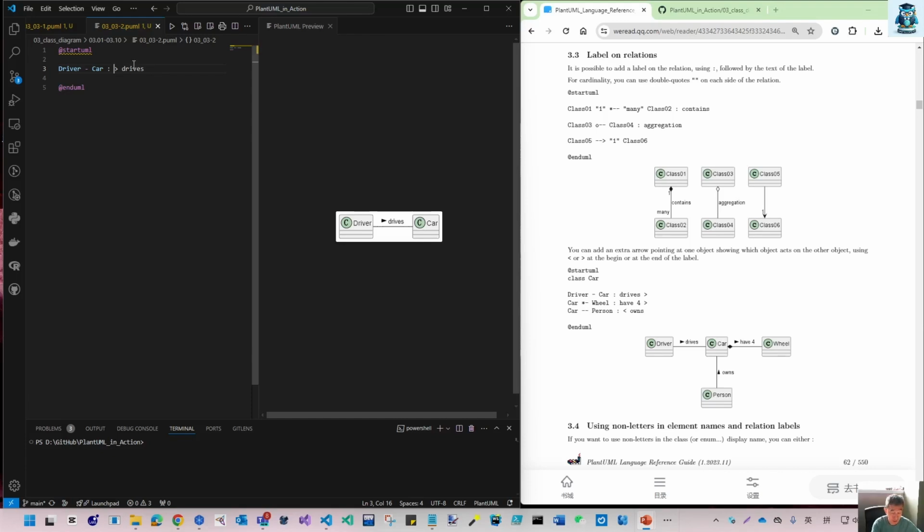And if I want it from car to driver, that is driven. If we see the relation is from car to driver, then I prefer to put that on the right, because I'm thinking it is coming from right to left.